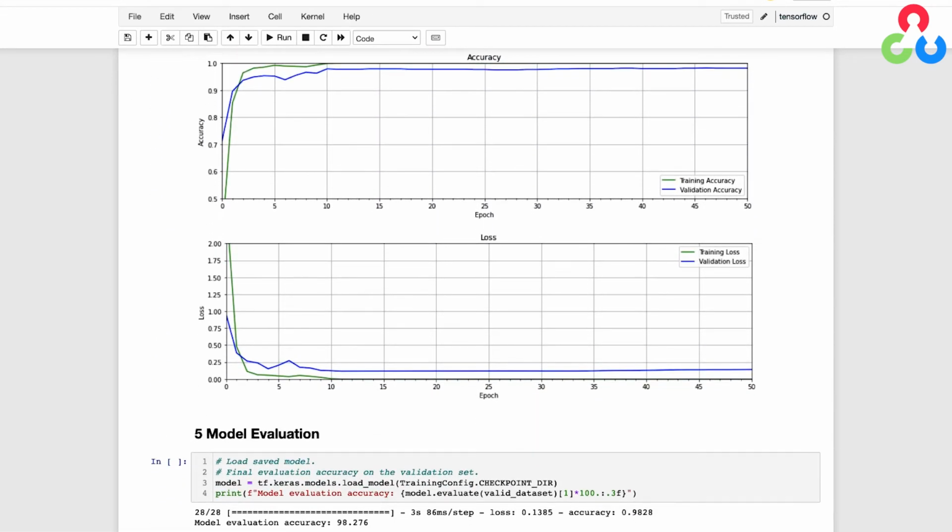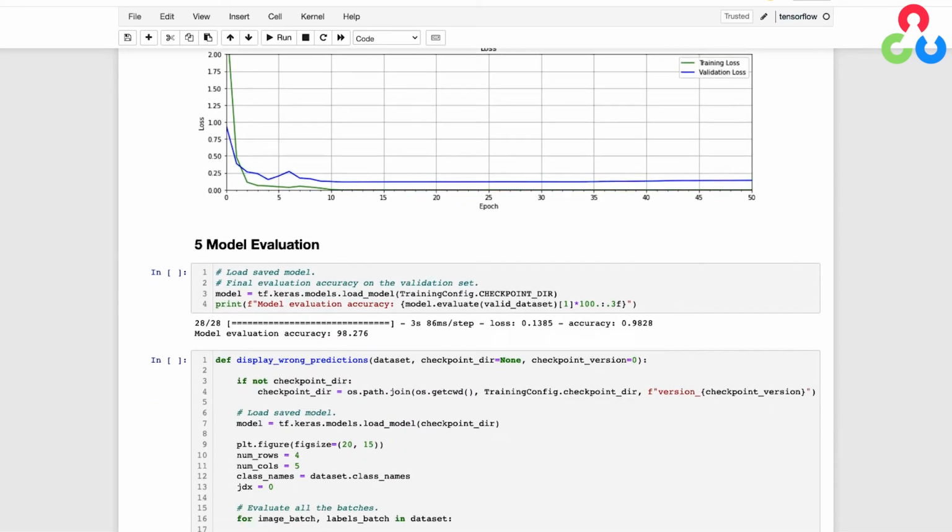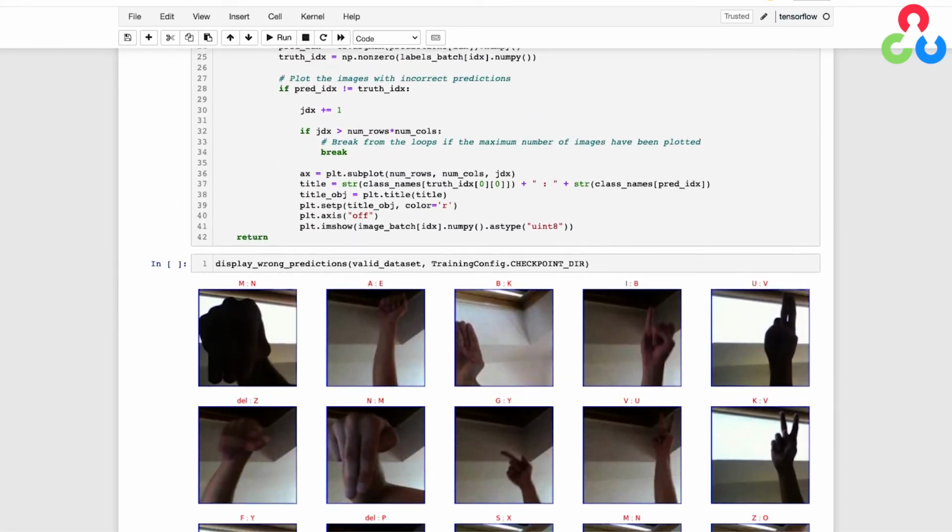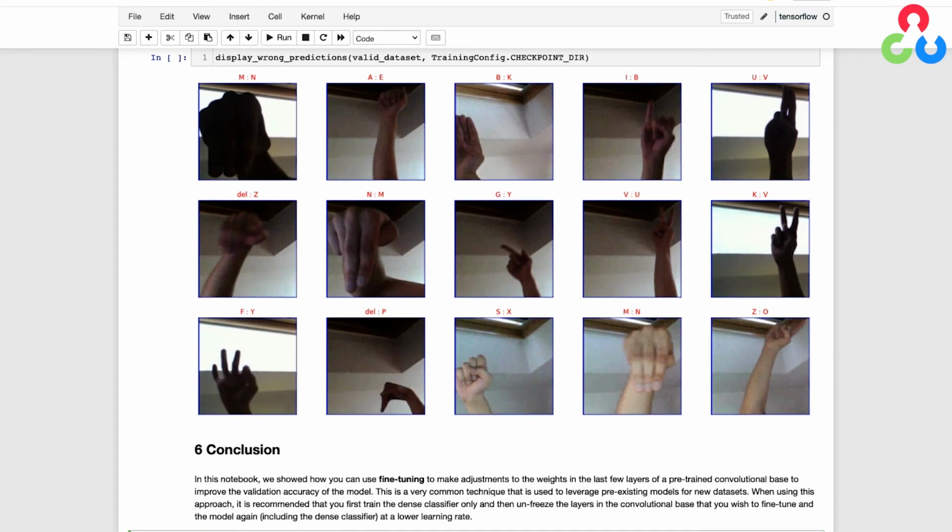As you can see in the training results below, the validation accuracy quickly rises above 90% and then continues to learn and eventually achieves a validation accuracy of 98%, which is 5% greater than in the previous notebook. So, fine-tuning the last four layers of the convolutional base yielded a 5% improvement. As always, it's interesting to take a look at the misclassified images to get a sense of where the neural net is being tripped up in the dataset.